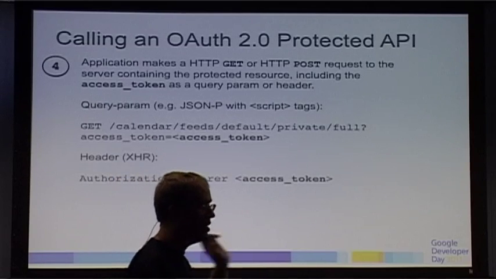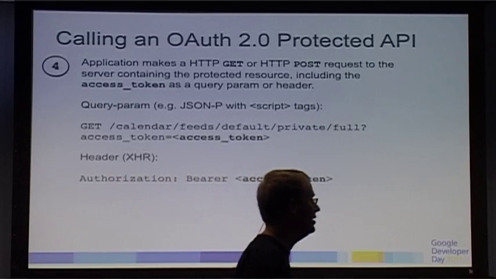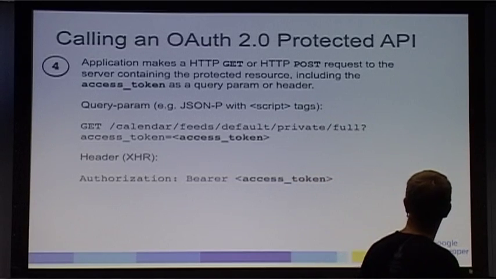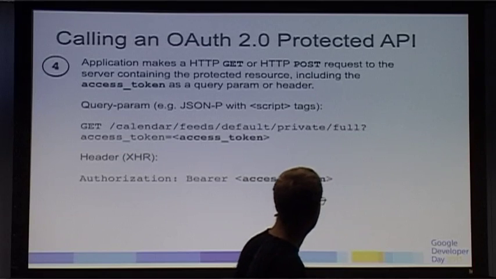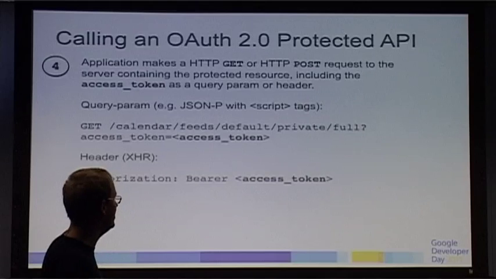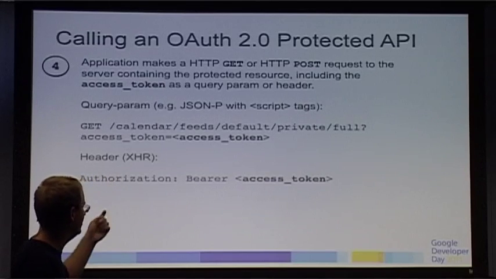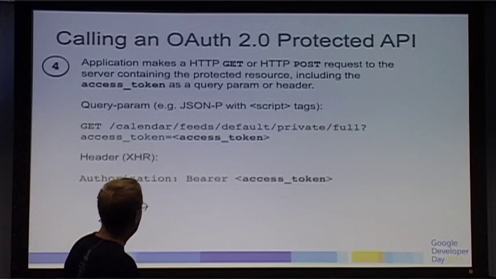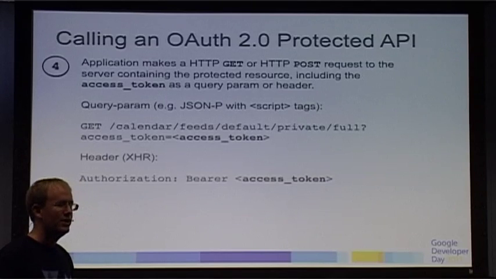You can use an authorization header and pass the OAuth token as an authorization header. The parameter here changed a little bit between versions of the OAuth 2 spec, but the latest one is bearer. And as I've tested it with most of our APIs, that works. We also use OAuth 2 instead of bearer in some places, but this will all get standardized shortly. So you can pass the authorization token in as a header.